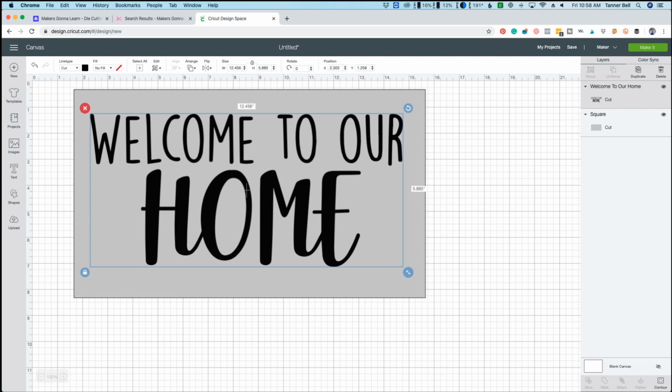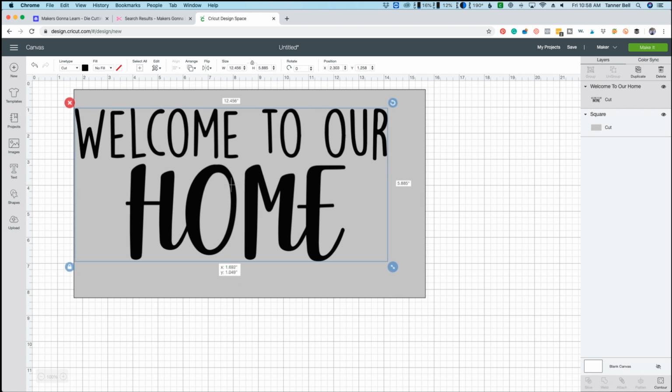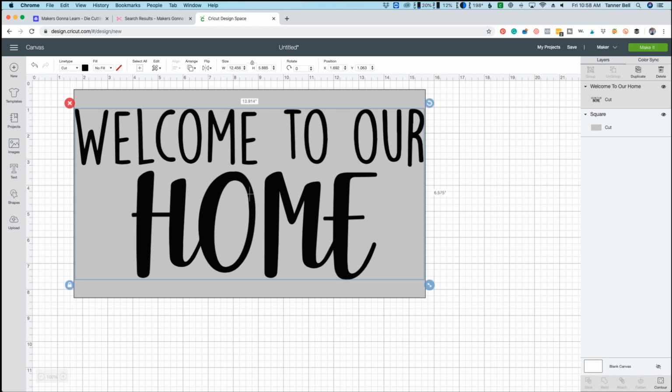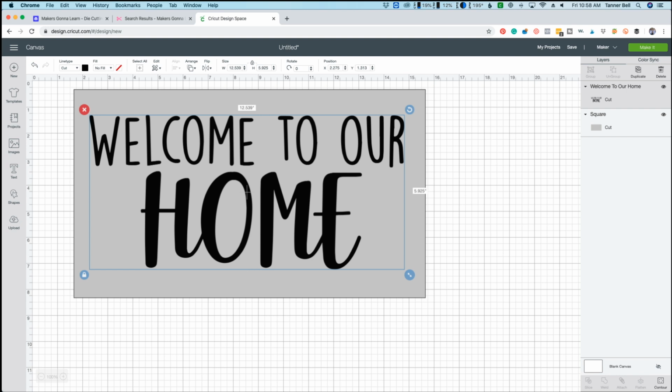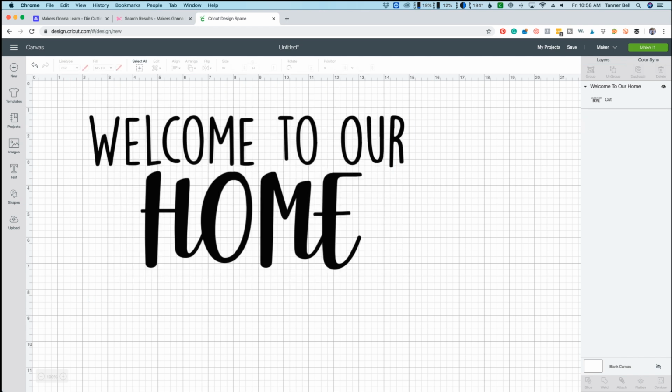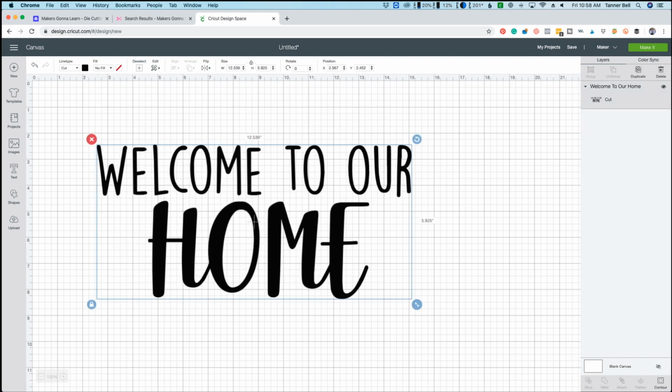Just make sure that you leave some room for some extra space on the sides there, because you don't want your SVG going, like this, from one side of the sign to the other. You do want there to be some room in between your vinyl and the sign. So definitely keep that in mind. But if you don't want that, you do not have to have that. And again, you can measure your sign physically and then size your cut file accordingly as well. So it is really that easy to work with cut files in Design Space.